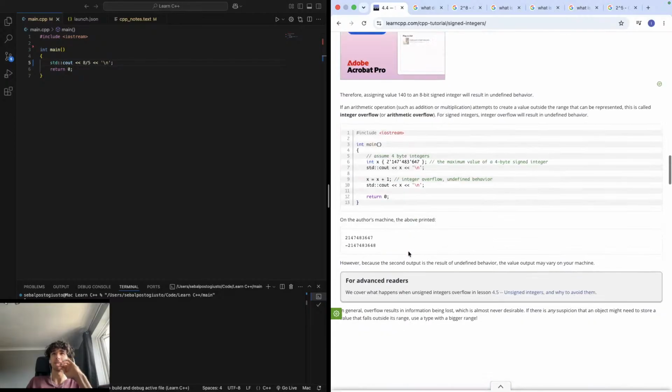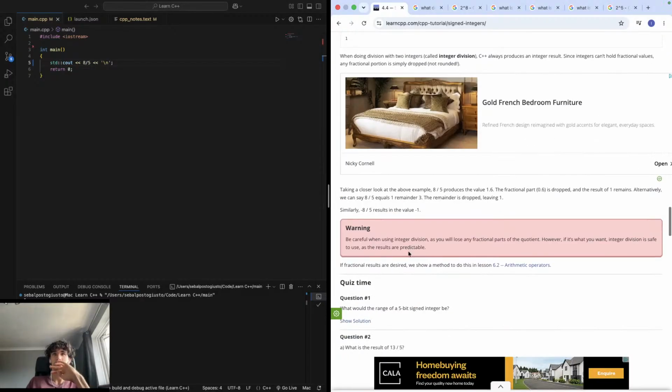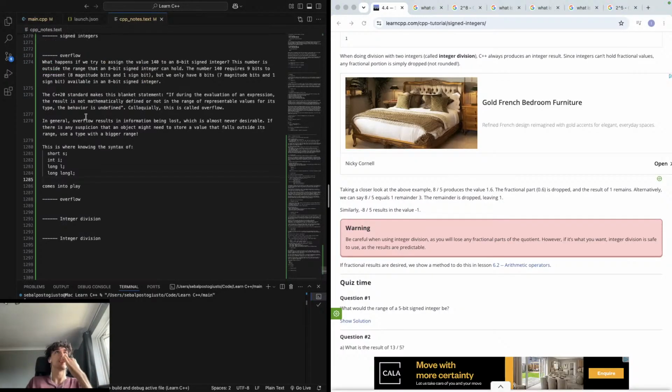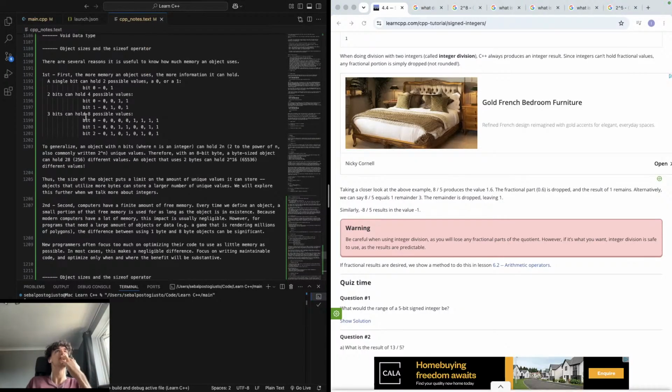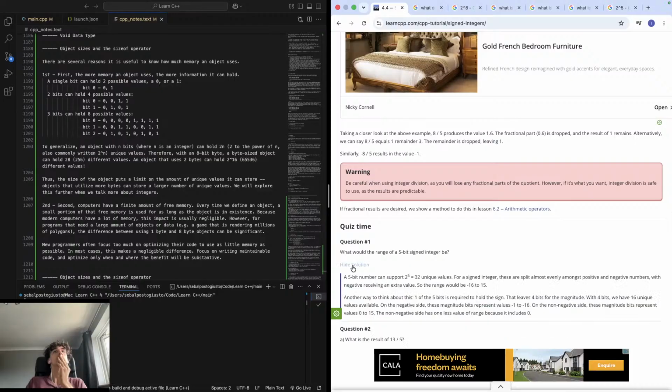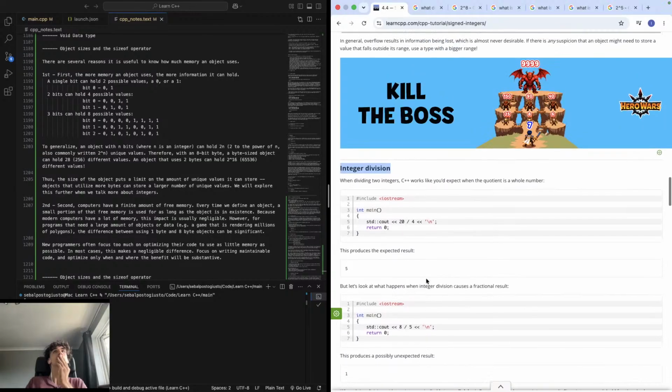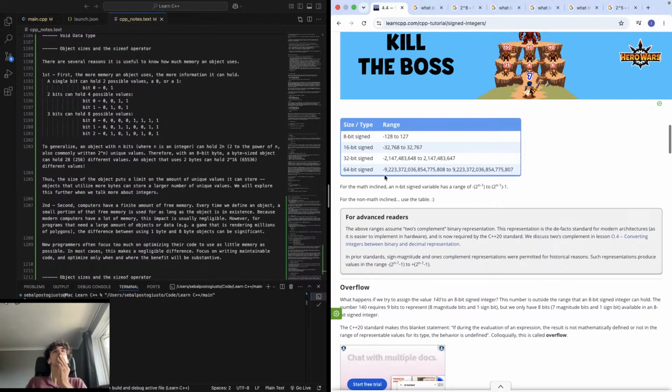Sorry, is it bits or bytes? 5-bit. Oh, then it would just be 32. It'd be the same. Am I tripping here? Okay, so it's just going back to this, and I was just getting confused.